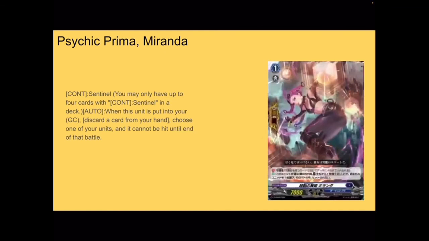This was not needed to be shown, but I'm going to show it anyways. Psychic Prima Miranda. It's basically the Sentinel. When put into your guard circle, discard a card and choose one of your units. Can't be hit till the end of battle. It is a Dark States card in the 7k base, so, you know, decent. Just a card in general, actually.